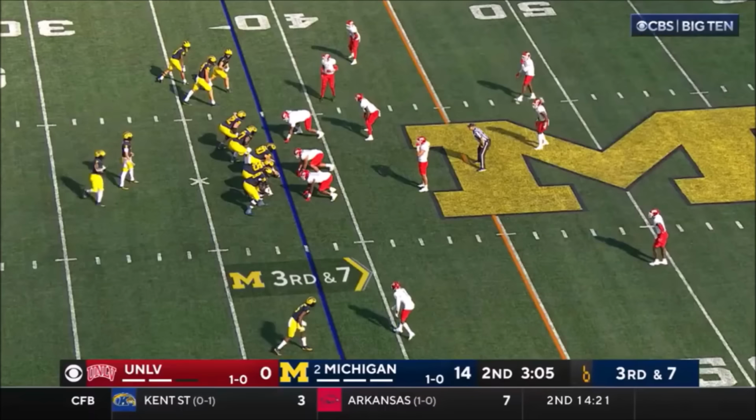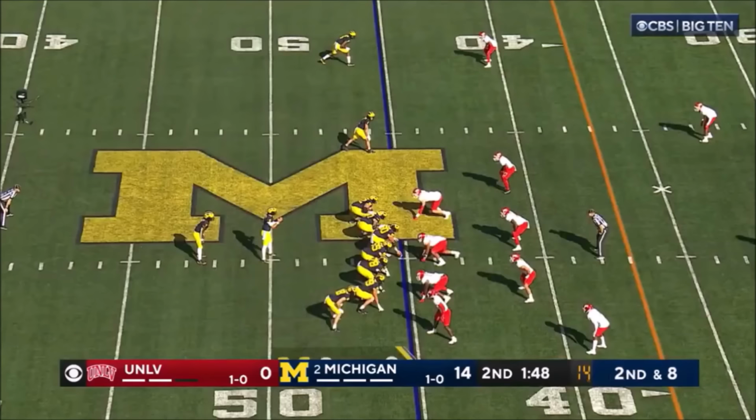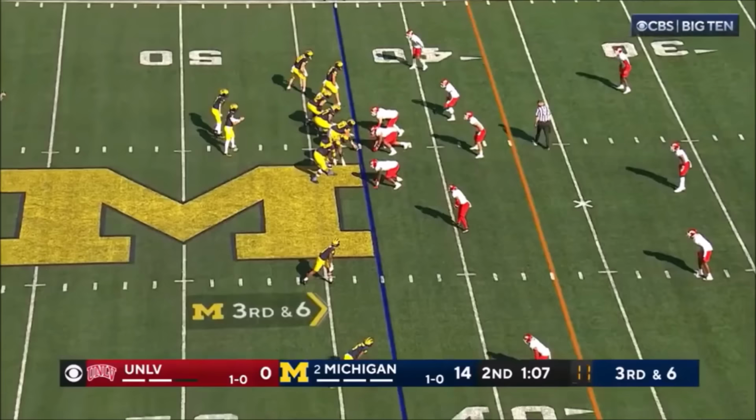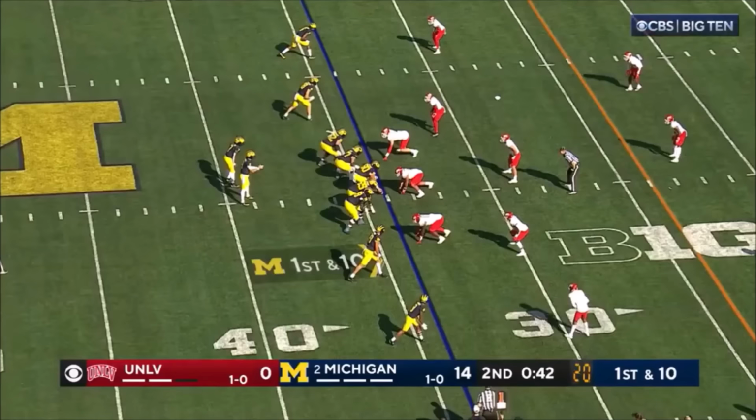And he sets in the backfield with J.J. McCarthy in the shotgun. Looking to that left side, but comes back the other way to Edwards. First down and more. Out of space in the slot right here. Look at this space. McCarthy, plenty of time, whips it out to Edwards. They picked the last one up on third and seven. This is third and six. McCarthy rips it down the near side, complete. Very, very patient.